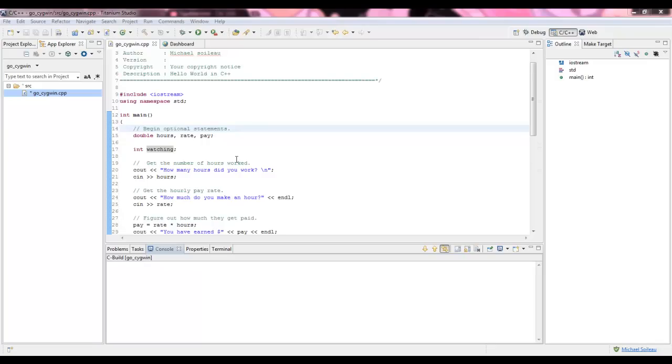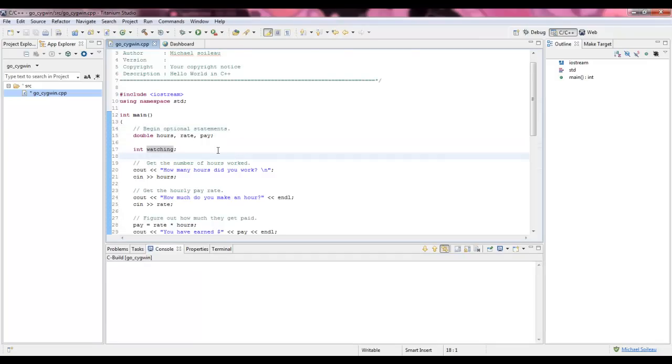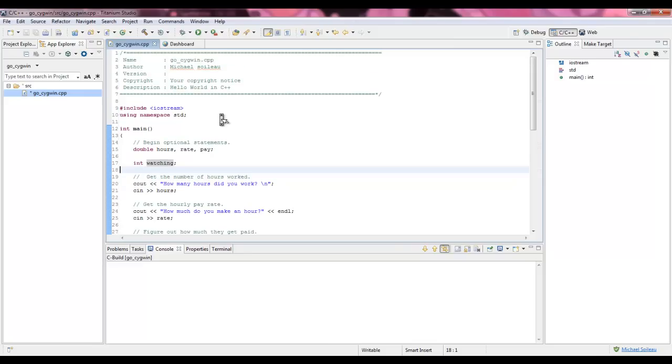Hello everyone, I'm going to show you how to get a C++ compiler installed on Windows, which you can't do using normal means. To get around that, Windows developed their own C++ compiler, known as Visual C++. The problem with that is that it's not what we're using in class. It has a little bit of a difference to it, so it won't work. So I'm going to show you how to get the real C++ and how to configure it and run it.